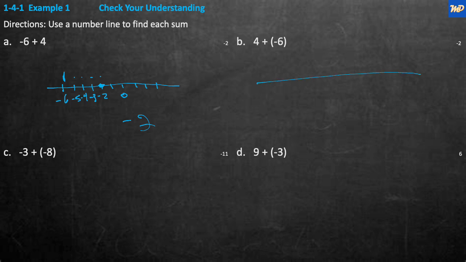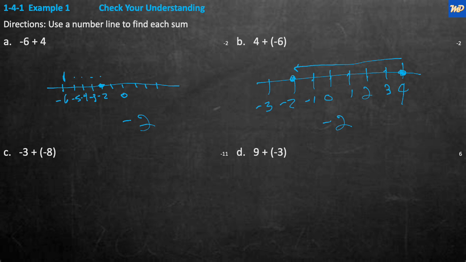If we draw that number line, 1, 2, 3, 4, 5, 6, 7, 8. We're going to start here at 4. We're going to call that 4. So this is 3, 2, 1, 0, negative 1, negative 2, negative 3. So we start at 4 right here, and we add negative 6, which is move left 6. 1, 2, 3, 4, 5, 6. Right here. So if you take 4 and you add negative 6 to it, you're going to end up with negative 2. We start here and we move to negative 2. Negative 2 is our answer.